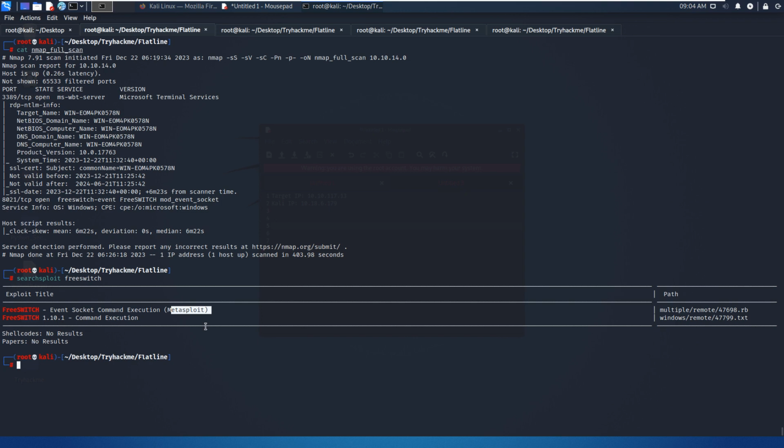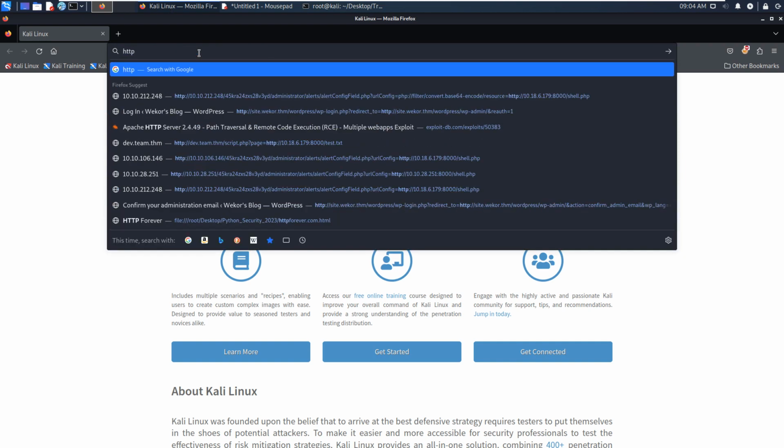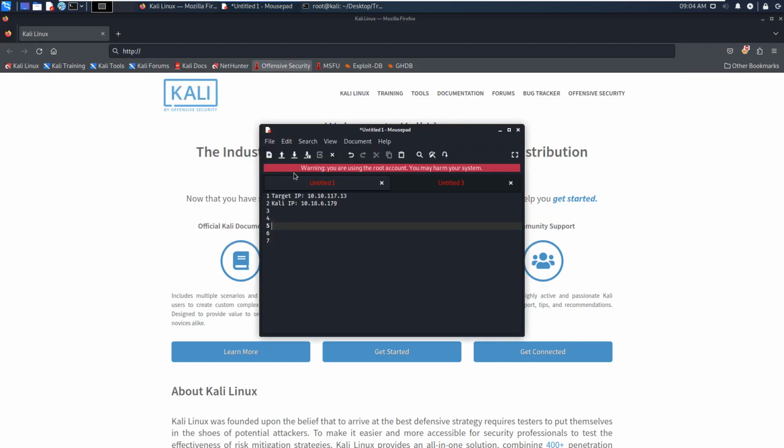However, before we try to exploit with Metasploit, I'd like to do some manual enumeration of this HTTP service. I think this should be running over HTTP, so maybe we can check it with the browser.